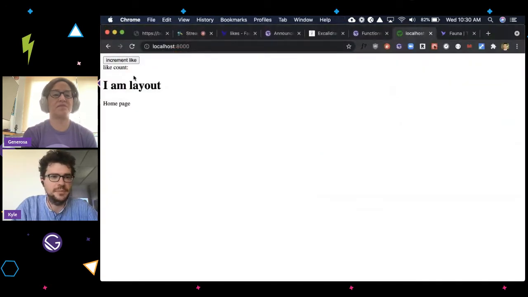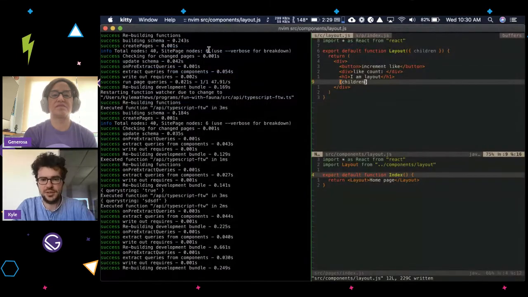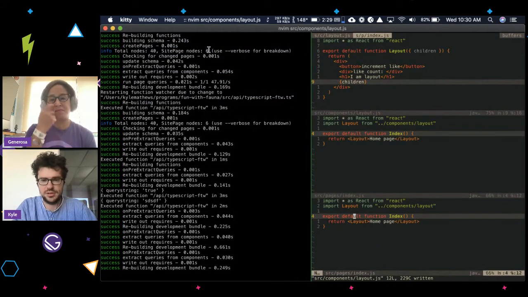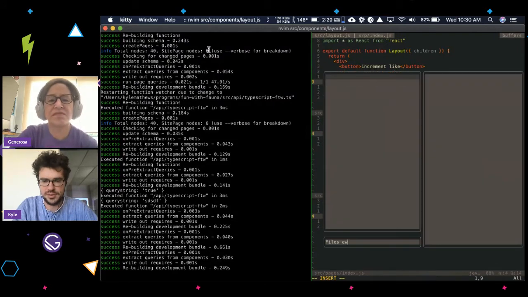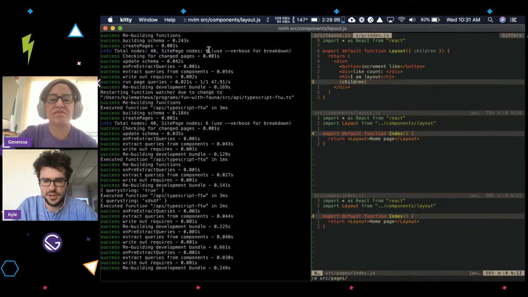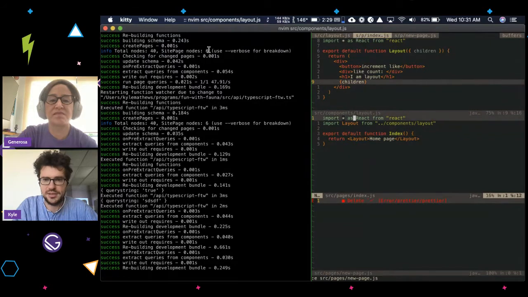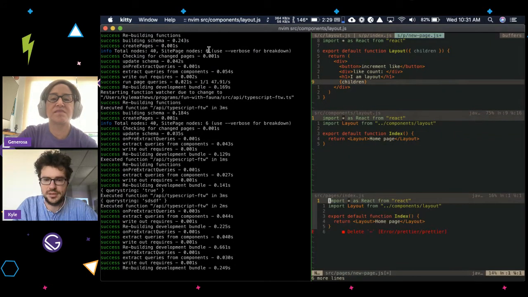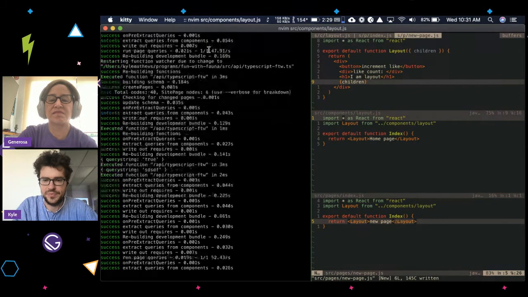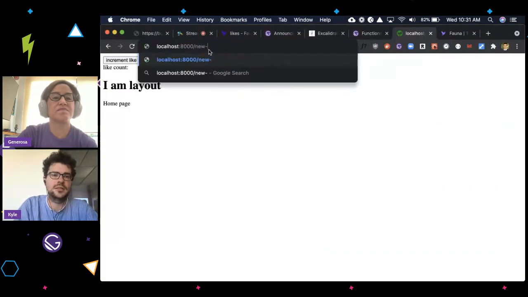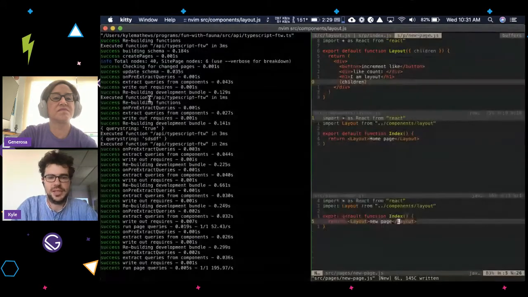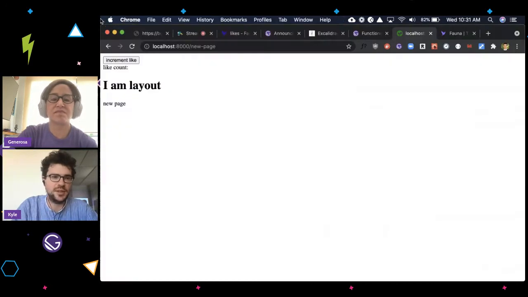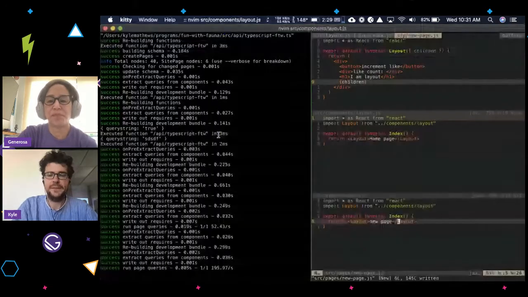But every page on the site, if we create a new page, new-page.js, because this also has a layout around it, it also has the same structure up here.